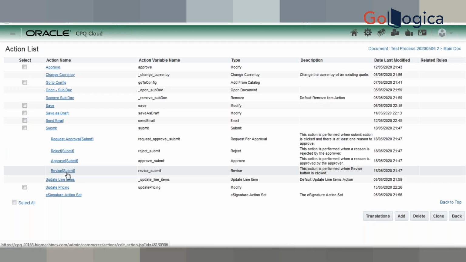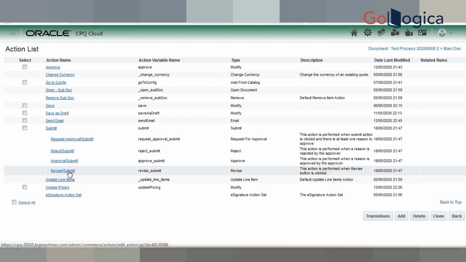And revise is one more. So what is the use of revise? You configure something, apply some discounts and do modifications on the transaction. At some stage you will make that quote submit for approvals. So as you feel you are done, but after some time, if you realize you need to do some modifications, change some discounts or add some more parts, in such a scenario you need to perform this revise action.